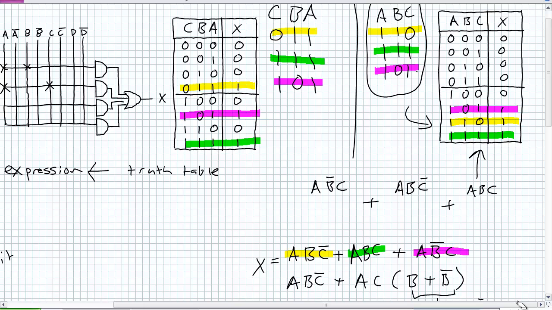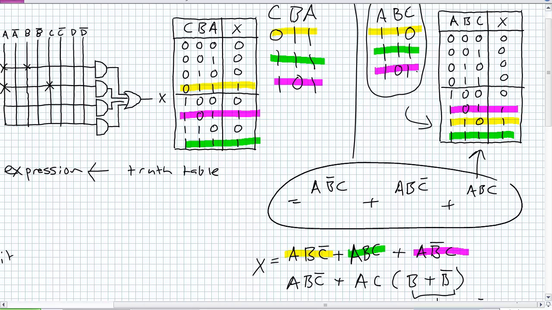Then you got to go through all the Boolean simplification to get it to that A, B, or C, or AC, if you wanted to do that. Right now, get it to the full SOP expression. We've talked a little bit about getting the SOP expression from truth tables, getting the truth tables from the expression. Let's do one more example of this. And again, it takes practice to do this.